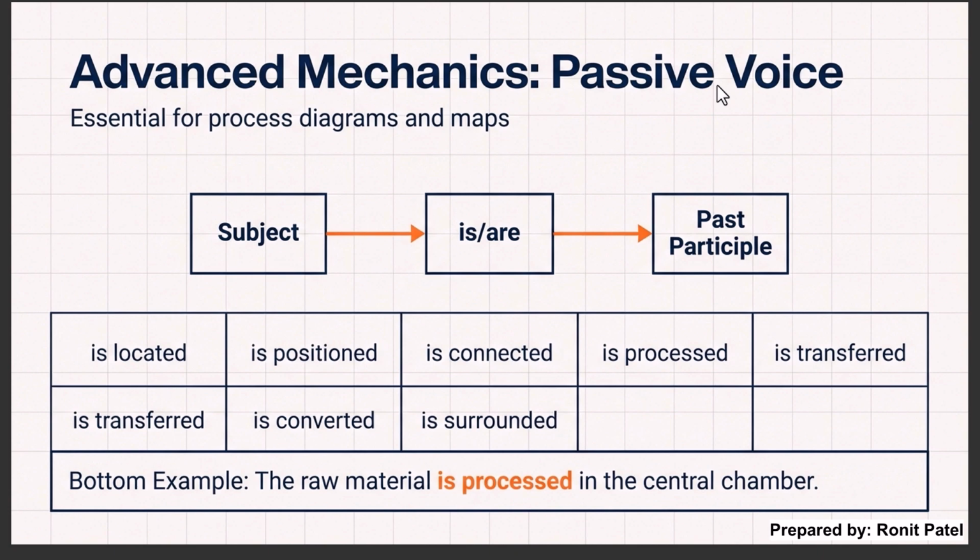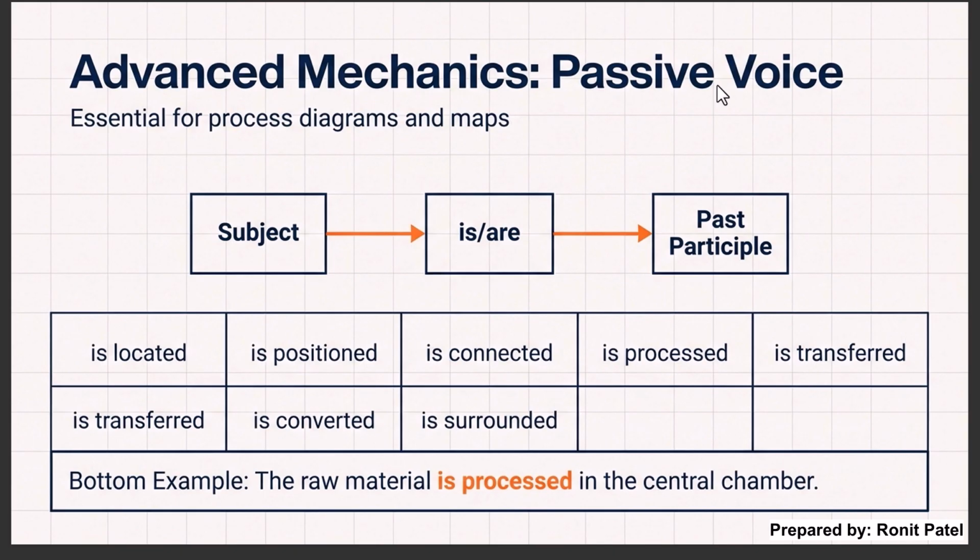When to use passive voice? Now the usage depends on image type. If process diagrams are there, then you can use passive voice. If maps are there, then you should use passive voice. But if graphs or photographs are there, then it depends on how the elements are arranged in the diagram. Typically, in graphs, we tend to use active voice, and in photos, in all the cases, we don't use passive voice. Or we even sometimes tend to use a mixture of active and passive voice. That depends on how the diagram is.